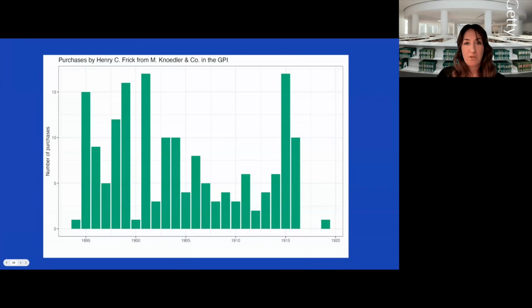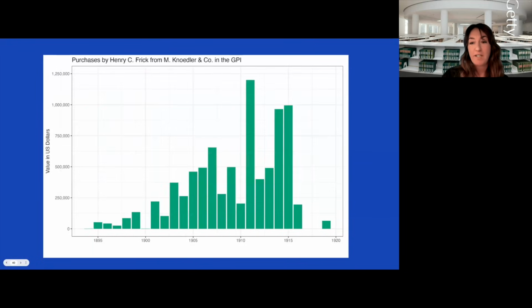Using the export option, I exported the search results of the purchases by Frick as a table in the form of a spreadsheet and was able to plot the number of purchases per year. This graph shows that Frick's purchases from Knoedler were more numerous in the initial years of his collecting activity, and since our data includes the prices paid, we can see in this new graph that the total monetary value of Frick's purchases in those initial years came nowhere near the amounts he destined for artworks as his collecting began to focus on increasingly more valuable works.